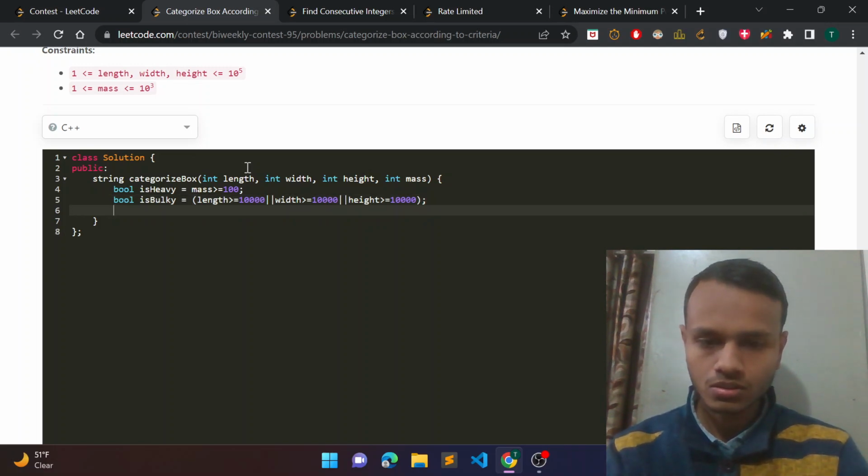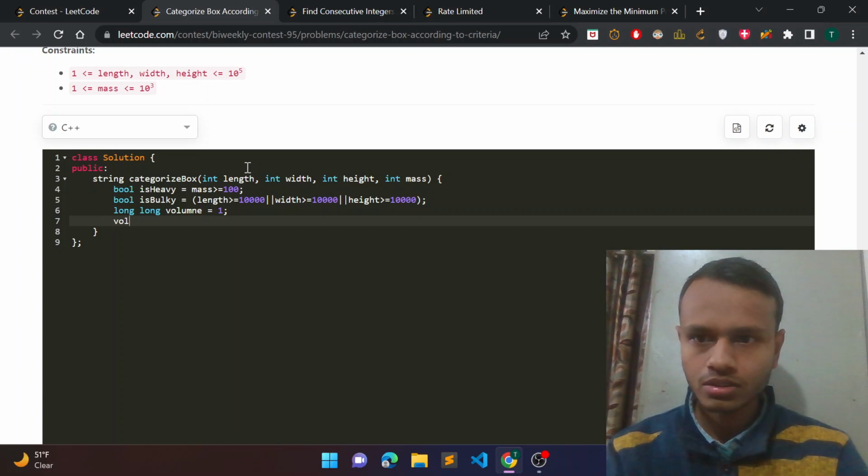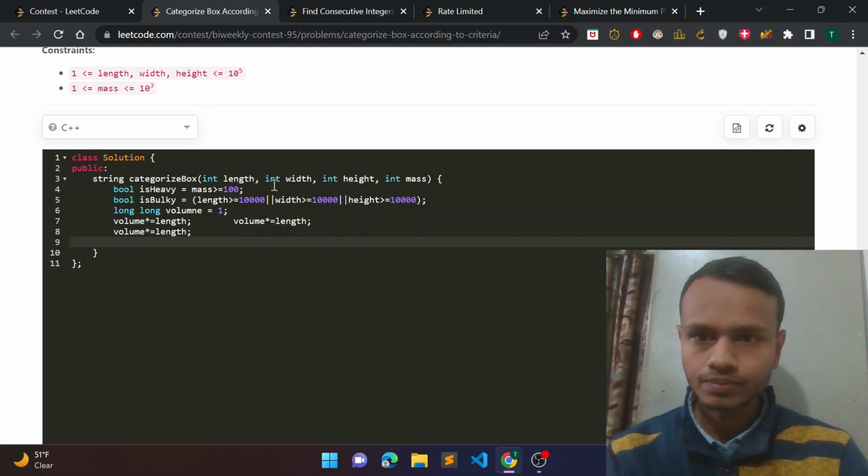Now let's say long long volume equals 1 initially. Now volume multiply equals length, width, height.